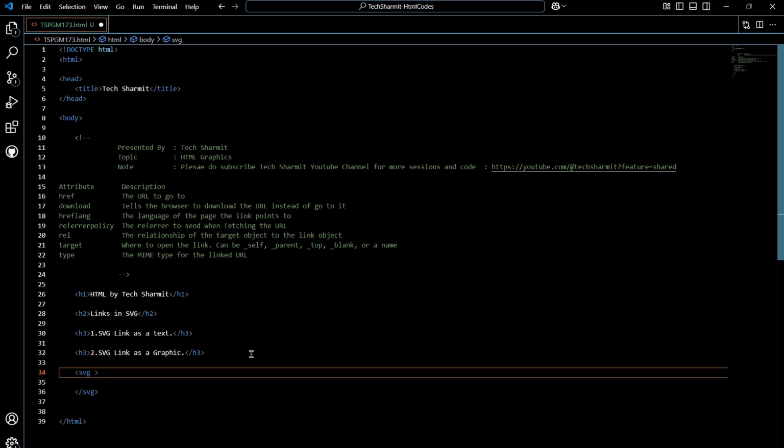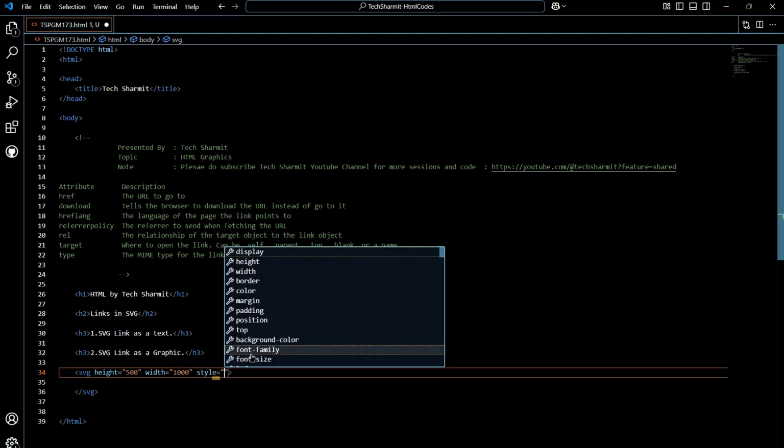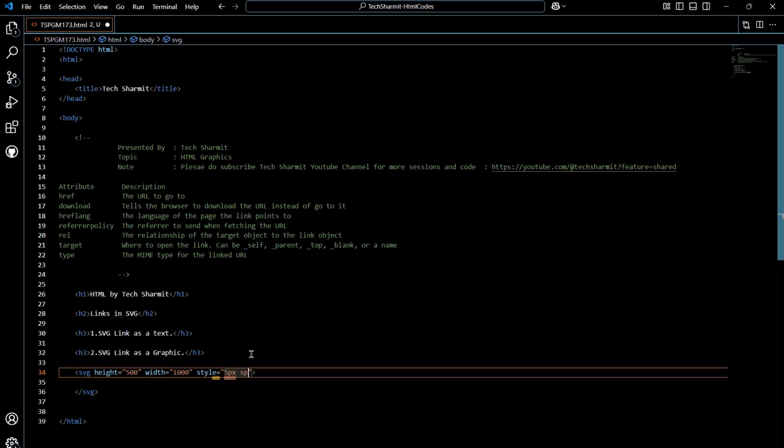Here I will write firstly the height, HEIGHT, height would be 600 pixels, maybe 500 would be enough for now. Then the width would be 1000 pixels, and then we will apply some border just to show you the area that is covered by that SVG. So here I'll write 5 pixel solid black.